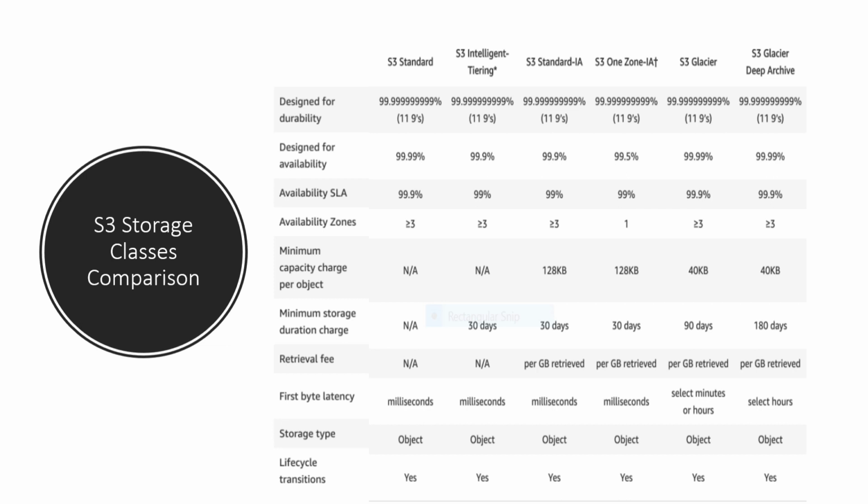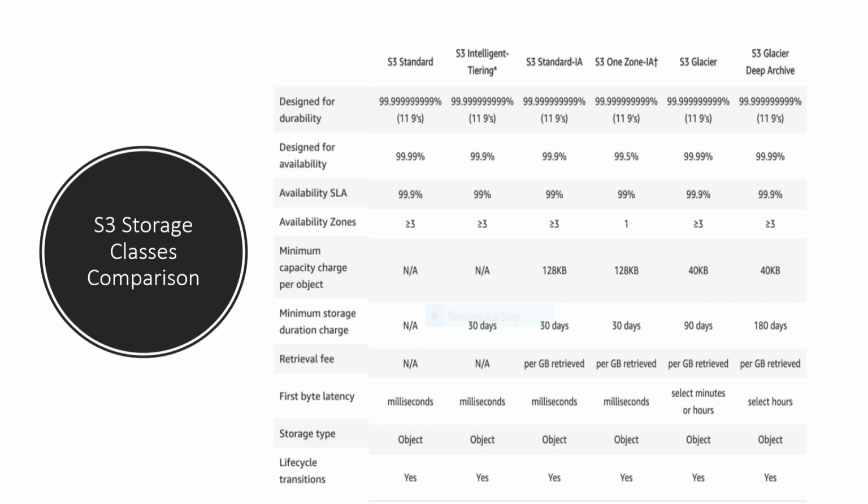So basically it means S3 standard, even the pricing will be S3 standard. If we are storing our data in the S3 standard tier, it will cost us more, and as we go from S3 standard to S3 Glacier deep archive, the cost will be reduced. However, we also need to take a point into consideration about the first byte latency.